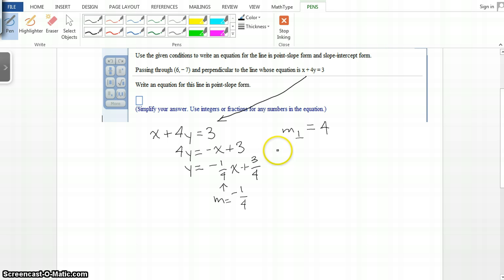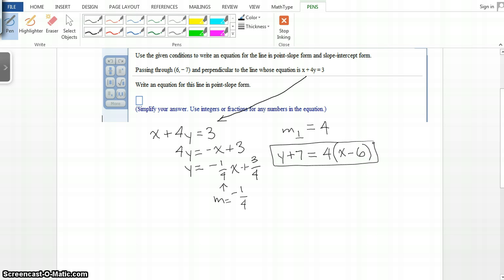So then your point slope form would be y minus the given y1, which is -7. If I subtract a negative 7, that's like adding, so y + 7 is equal to the slope I want to use, which is a positive 4. Again, that's for this particular problem, which is a little different than yours. Just the numbers are different. Times (x - 6), where x1 is 6. So this is the first answer that you would type into MyMathLab.